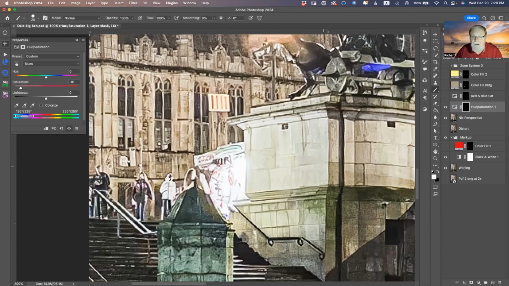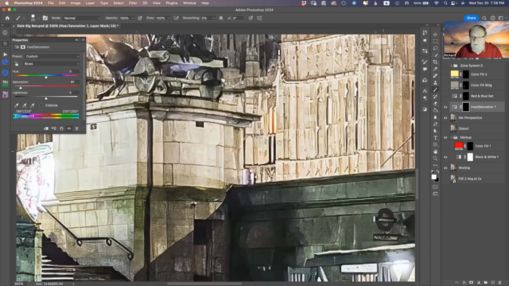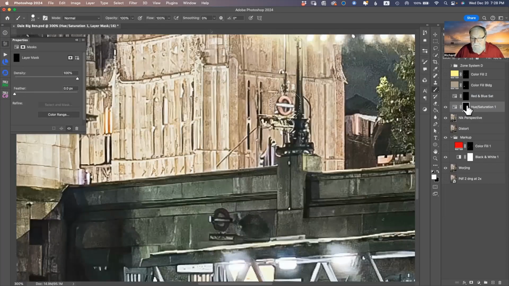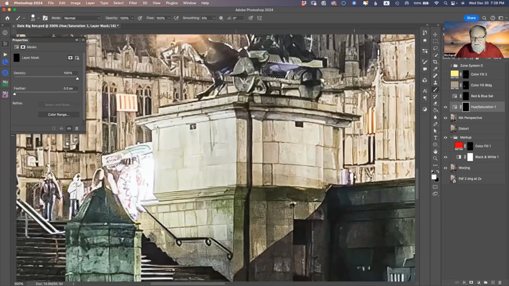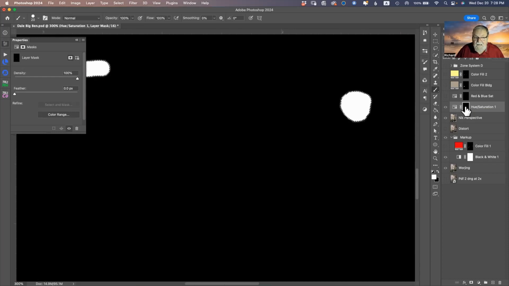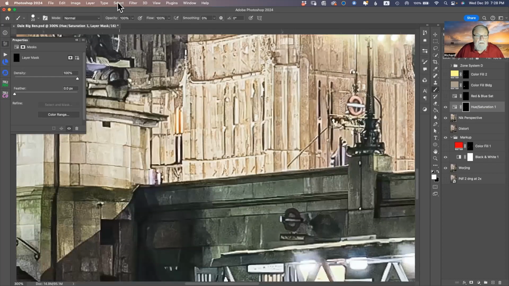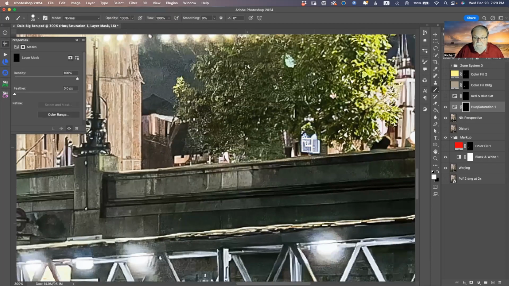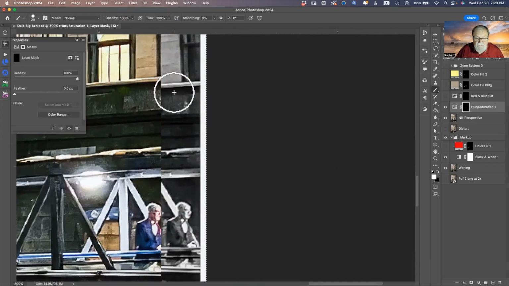And while I'm here, I'm going to undo her jacket, this little sign, that little sign there. These things here don't bother me. I'm going to paint, get rid of the blue. I'm going to come over here, take down... okay, just to make sure that I was painting what I wanted to paint, because here we could see it there. I didn't see it as much. And so I put my cursor over the mask, held down the Option key or the Alt key and clicked on it, and I can see what's going on there. And we've got this little piece here. So that's been taken care of.